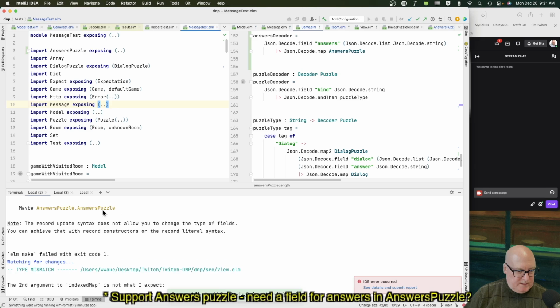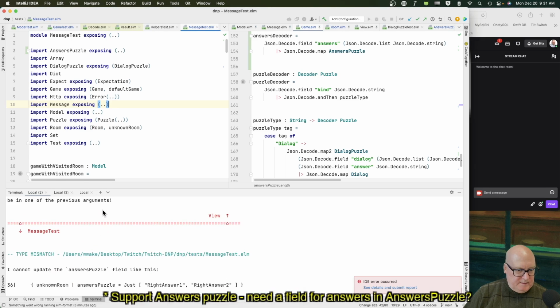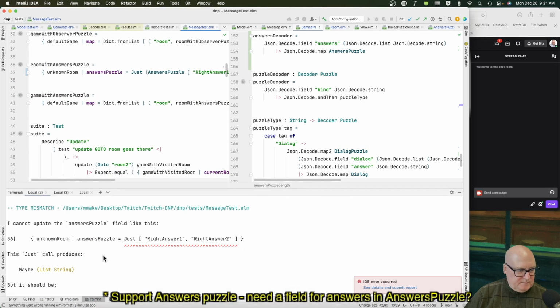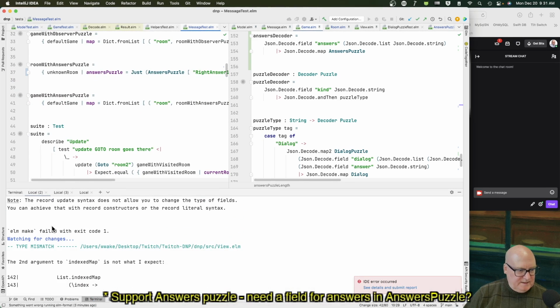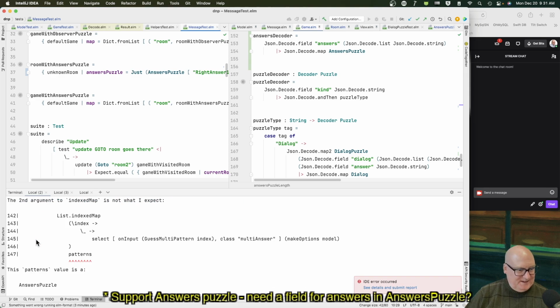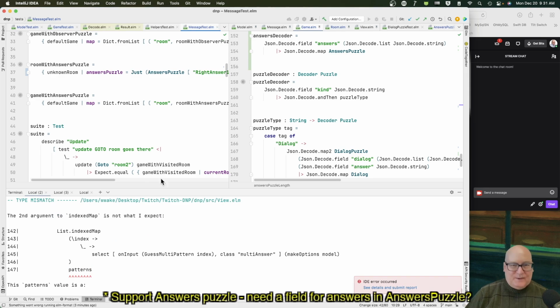And view. Oh, another message test, 36. Nope, wait. I need this to be like a big solid black line going across that I can't miss. Bright red, I don't know. Okay, but view, line 147.